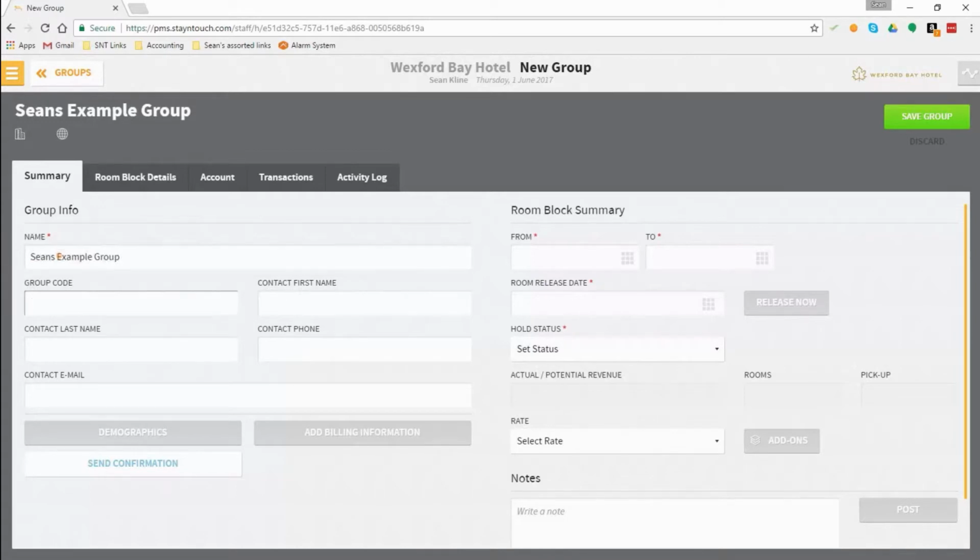I'm also going to create a group code, and I'm going to use 0801 because I'm going to do an example group for August. This group code is important because it's one way to look for the group. As well, it's one of the key items that we use to communicate with any of the CRS places that we can communicate with and take group blocks for. So that's always a key and should be unique. We're going to put myself as the contact, and I can never remember my direct line, so I use my favorite dummy line. And I'm going to put my email address.